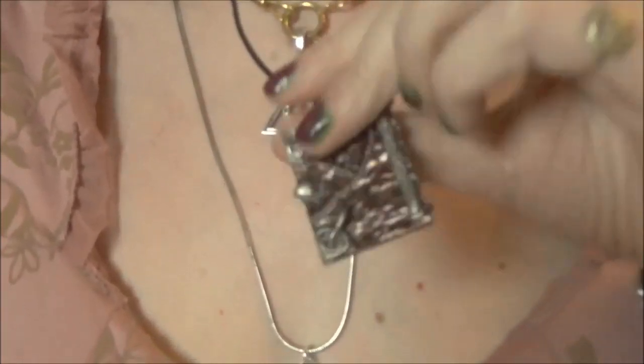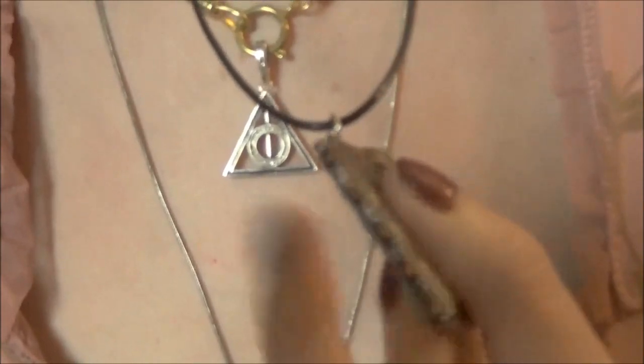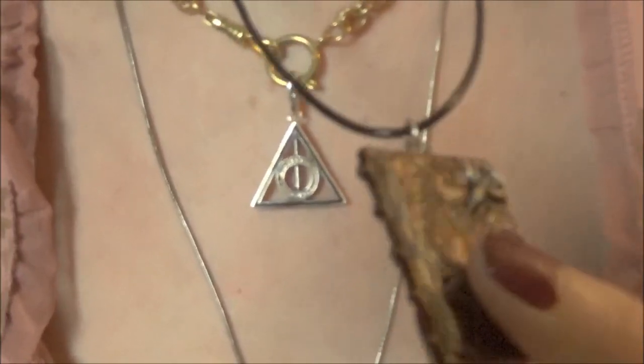This is double-sided 3D, however you want to think of it. This is the back. It has the snakes on the corners. It has a hand back here, like it's holding the book. Isn't that cool? It's a very good, solid pewter. And it's got the little lacings, like you can tell it's an old book.